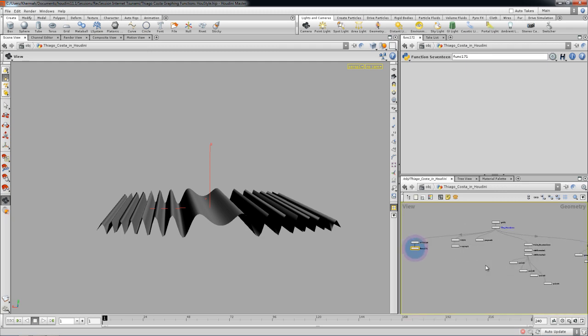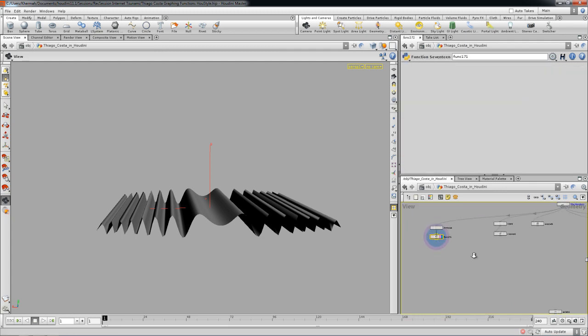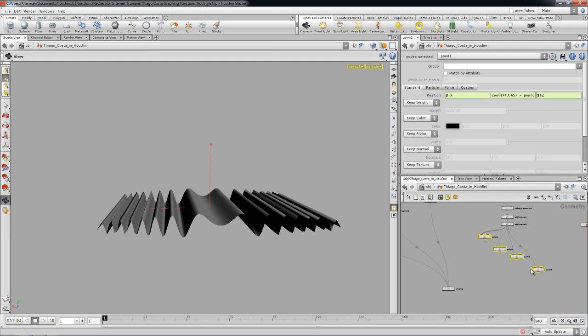Oh, actually, I'm not done. If you really wanted to put this in a sensible way for demonstration purposes, for let's say a class or something, you would actually do a switch node, right? So in our case, you'd have this one, plug it into the first port, and this one onto the second port. Essentially, you can select all of them at the same time and just plug them in at the same time. They'll go accordingly in order.